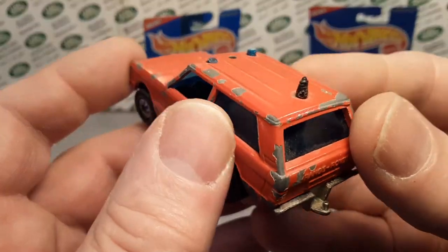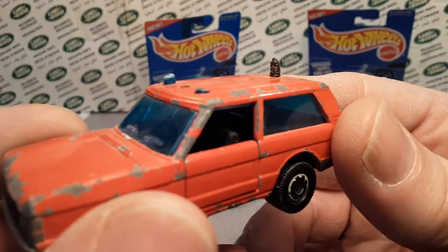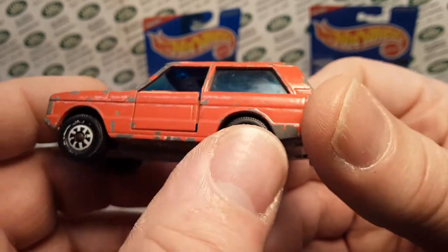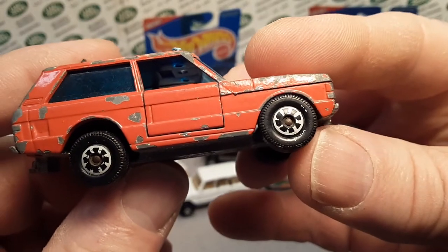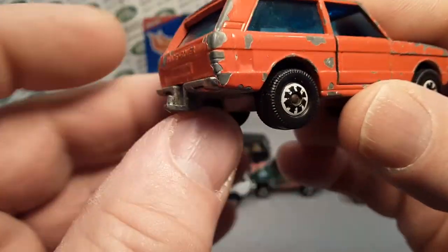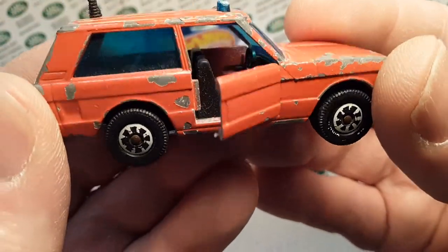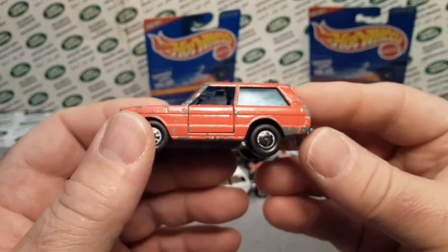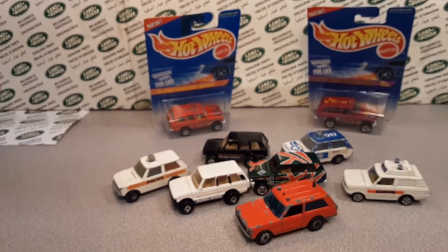Yeah, it's supposed to have a whip antenna on the back. I don't know what's supposed to be in the middle there, but looks like we lost one of the bubble lights on the top there. Scuffed up that wheel. The thing is that they say Suko on the wheels — that was kind of a trademark of theirs. Very nice back there with the tow hook. Let's get this door open here. All right, there you go. Yeah, it's a Range Rover special today from eBay — very, very kind of cool. I really liked this one.